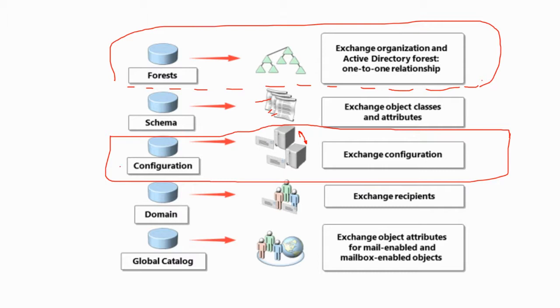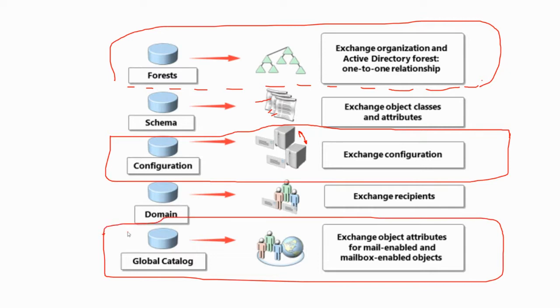We also have the global catalog. The global catalog is essentially used when you install Exchange Server 2013. The email attributes for email-enabled and mailbox-enabled objects replicate to the global catalog in the context of Exchange Server. A global catalog is used for the following. The global address list is generated from the recipient list in the Active Directory forest global catalog. Exchange Server 2013 Transport Services access the global catalog to find the location of the recipient mailbox when delivering a message.